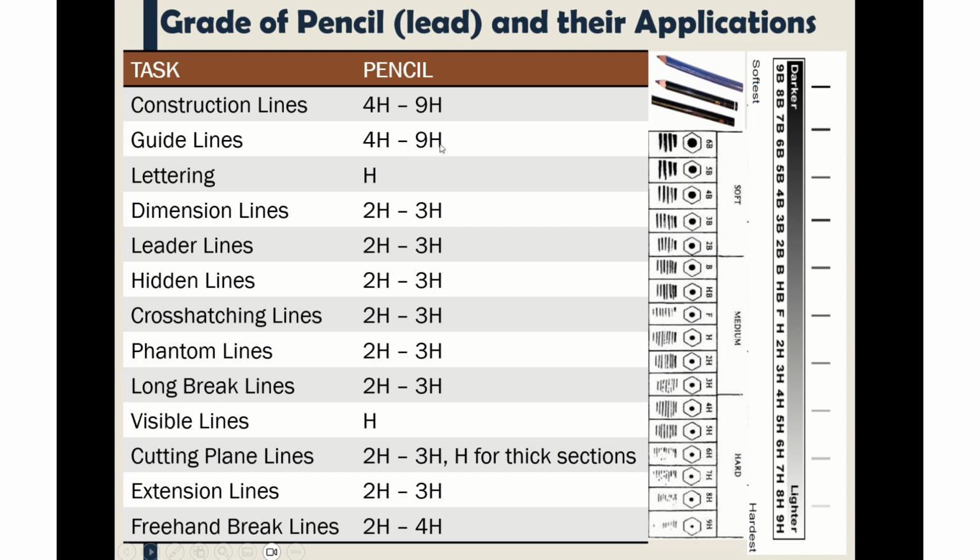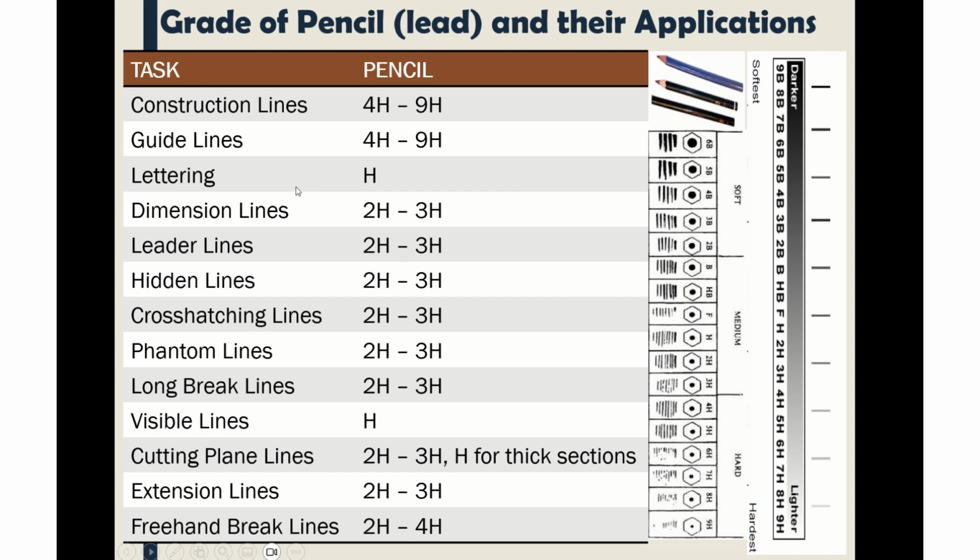The guidelines are more also like your construction lines. The guidelines are used majorly when you want to write text or numerics on your drawing. Numerics are necessarily used because of dimension, and text are used because of notes and then the title block. So the guidelines are used in that case. They are more or less like the construction lines. So also we prefer that the 6H grade pencil is used for this.